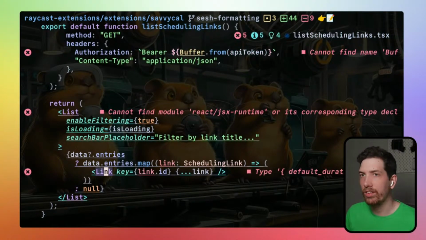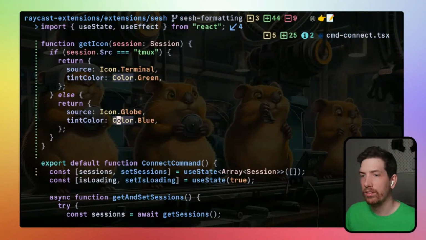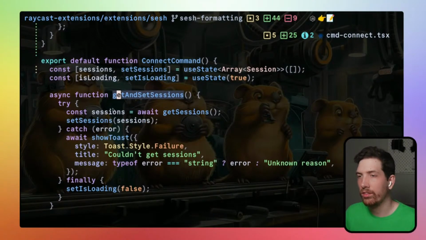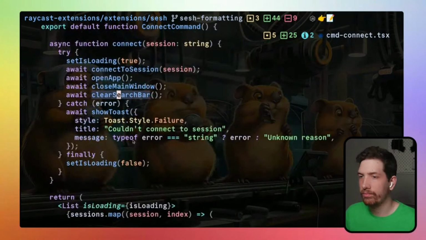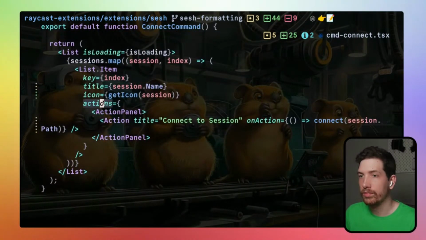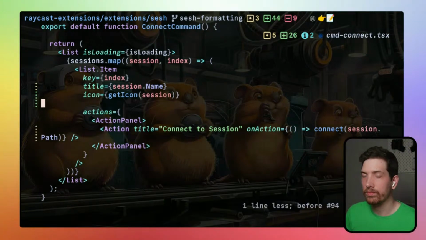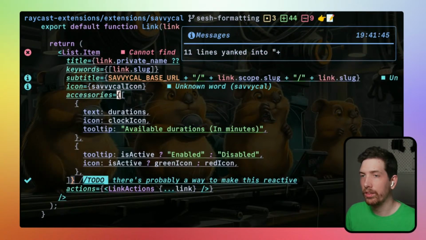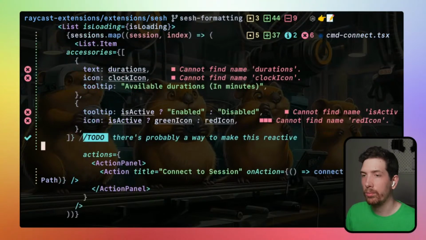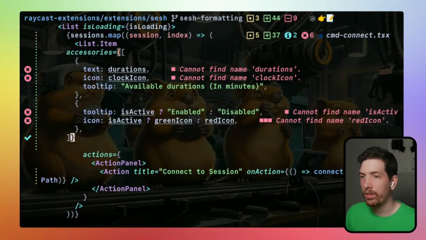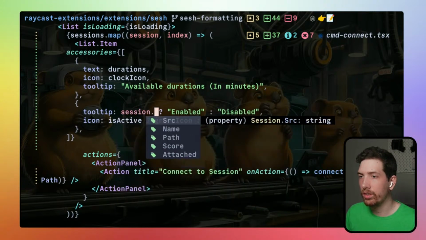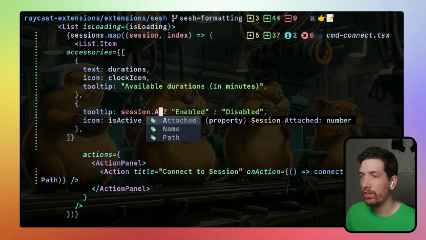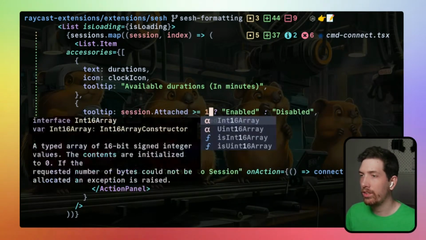Interesting. All right, so then let's add accessories to our list. Yes, I will copy that, paste it in. And the tooltip will be session.isAttached is greater than or equal to 1.